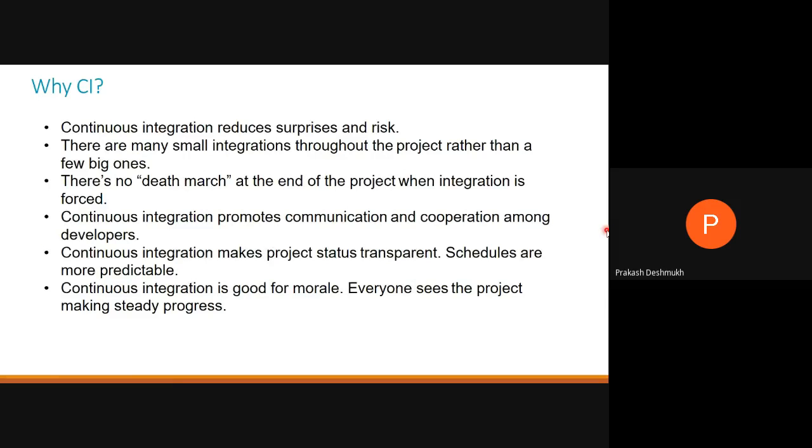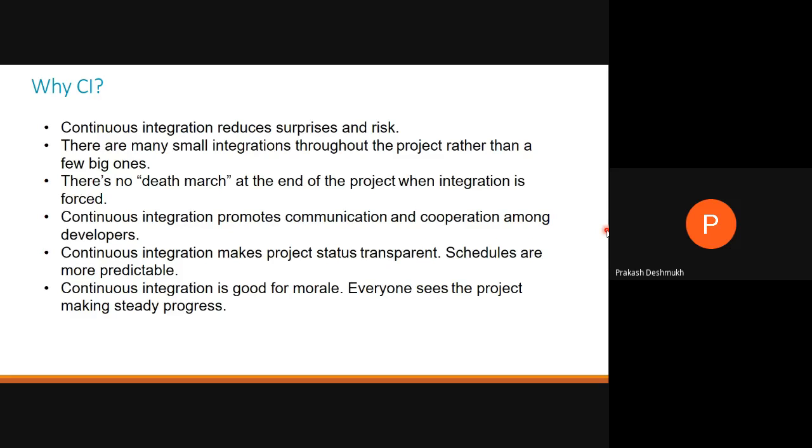So why continuous integration? You must have understood in the last 4-5 slides. Continuous integration reduces surprises and risks, because you are doing continuous development and finding the failures early, on an everyday basis, so you will not have major surprises and risks coming up.